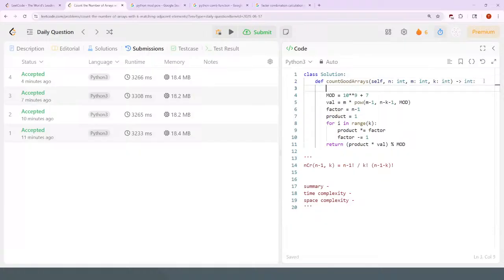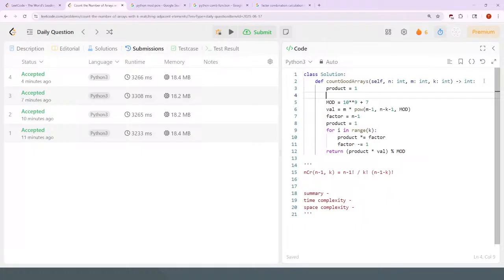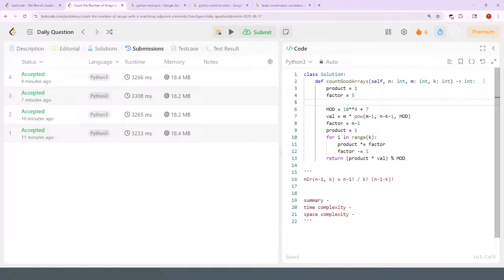Let's say the product is 1, and let's say you're choosing 5 choose 3. So the factor is starting with 5, for i in the range of 3.